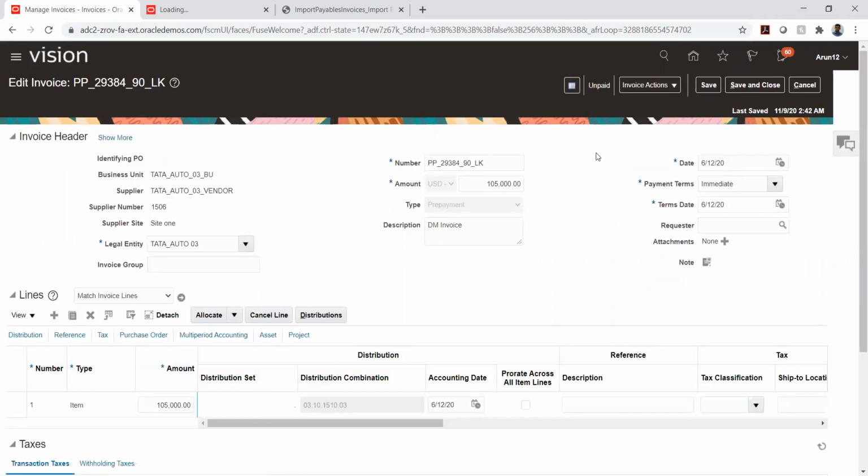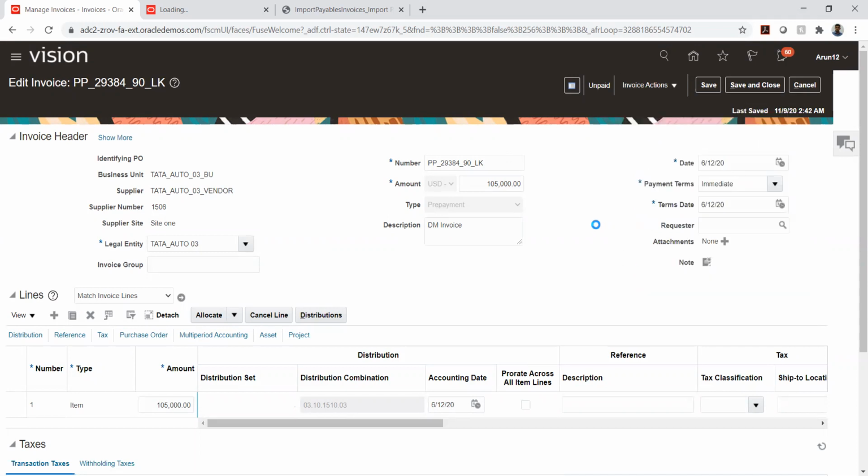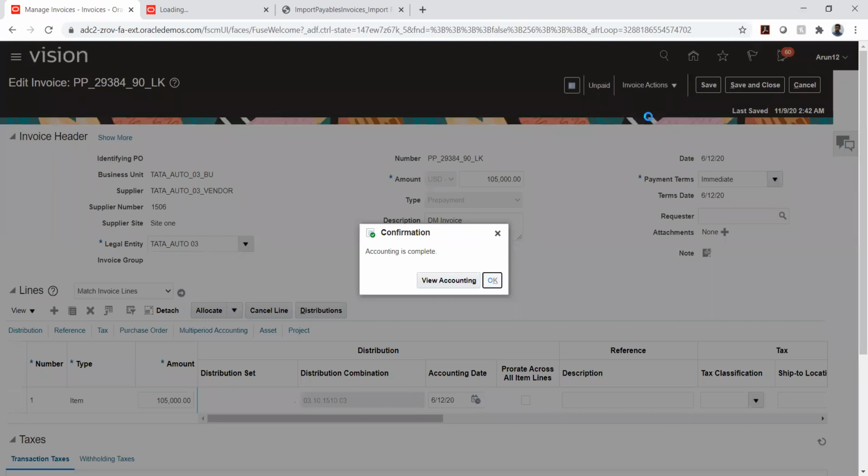So we will see the fusion tax maybe after this one. If you see, after we validate this invoice, we will have the status as unpaid. So unless we pay this particular invoice, we will not be able to match this particular prepayment with any of the open invoices. So I'll just make a payment to this.